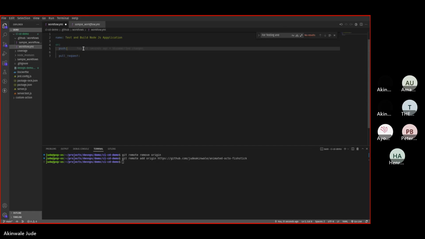But if we had a specific branch, for production, let's say, or a specific testing branch, we could specify that here. So we could say the workflow should only run when we are pushing and only to the main branch. And we could say the same thing for the pull request.